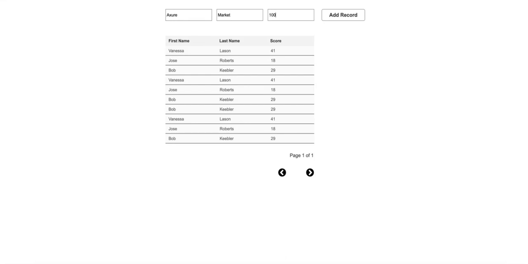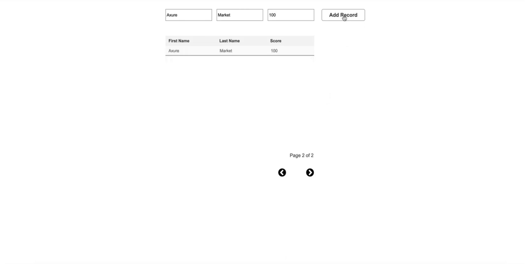So if we click on this add button, it should add this item as the 11th item, and that should be displayed on page 2, because the 11th item will create page 2 because of our condition that we have set only 10 items per page. Okay, so if we click on this one, yep, so the problem is solved.